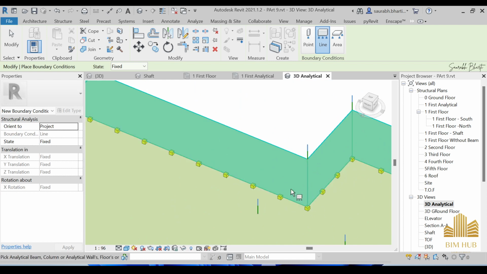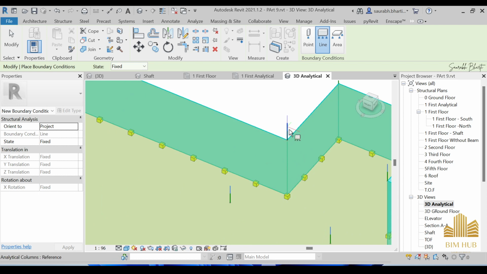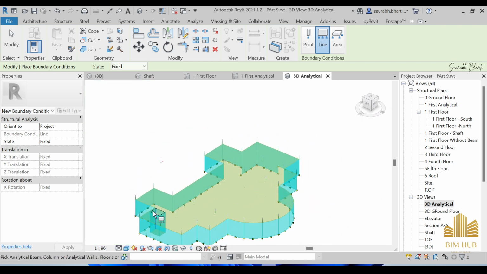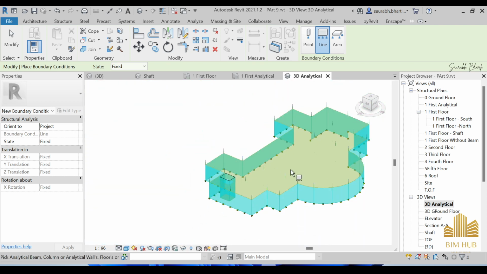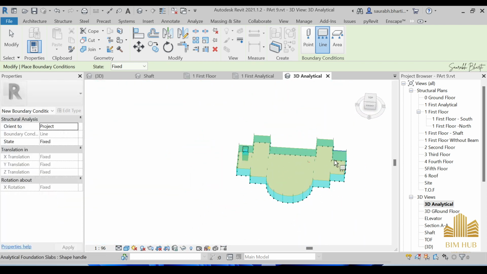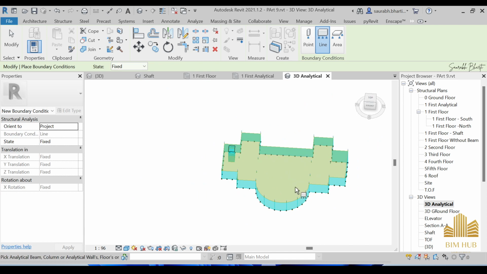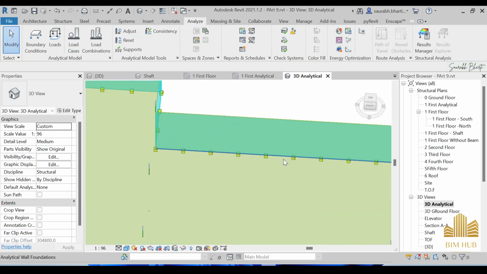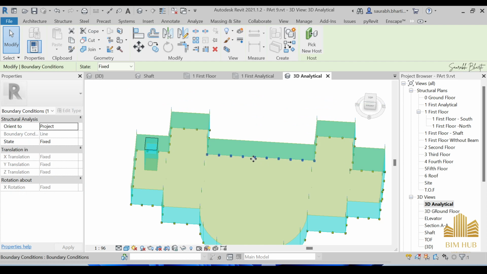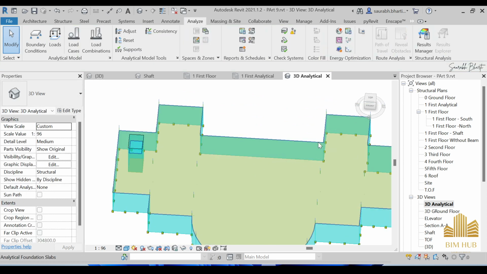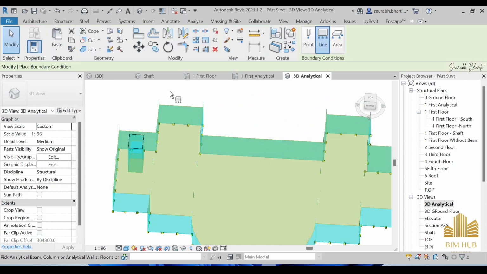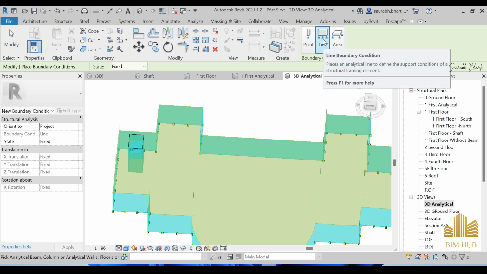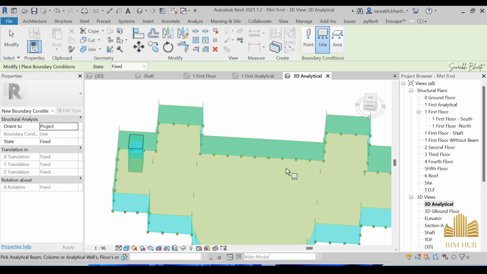And when we are applying the supports, now these columns are also being supported over here. As you can see, this support has been provided at that place also. Okay, so now we have provided all the supports on all the sides of this wall. After that, what if somewhere you want to delete the support, just select the support and you can delete it. And if you want to reinitiate the support over there, just go to the line over there, and now you can provide the line support over here. And now we have all the supports that have been provided.